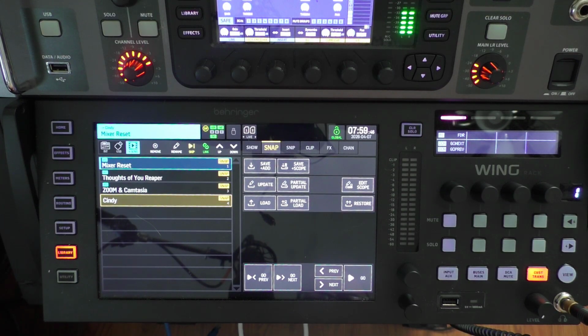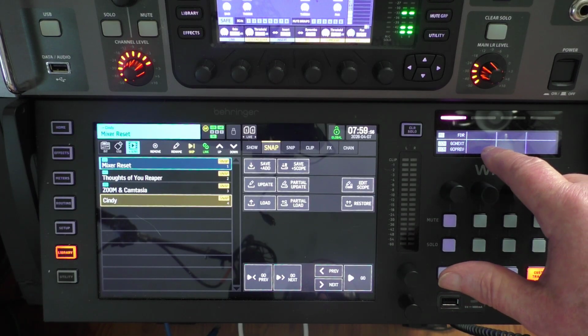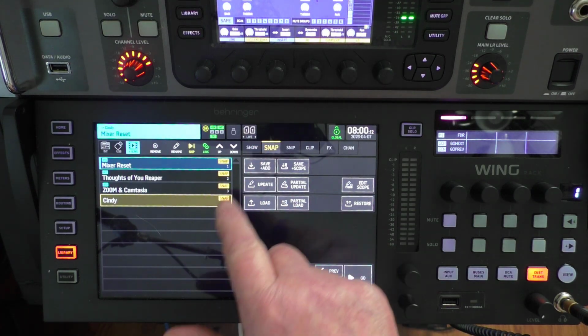This snap saves everything. It saves all your custom controls. And as you can see up here now, it's got the scene go next and the scene go previous, and then the M1 fader at the top. But this still will not work. We've got one more step that we have to do. We have to add those little hashtags over there. This is what threw me for the longest time.